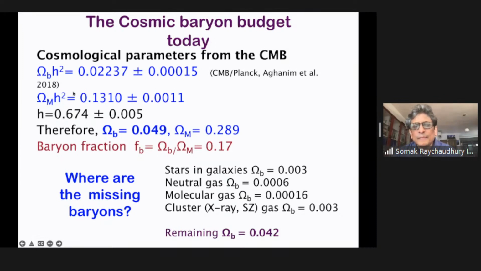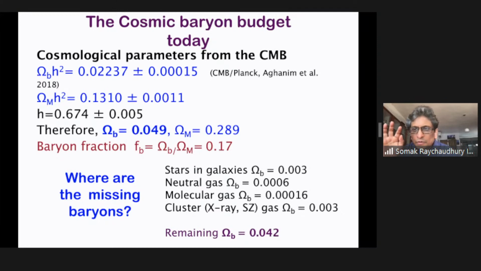So if that is 0.7, or 0.67, say, or 0.72, whatever you believe in, then the omega in baryons is roughly 5%, 4.9%. And omega in matter, which means the density fraction of the universe in matter, is about 29%. So 29% of the mass energy of the universe, which includes dark energy and dark matter and every form of matter, is 29%. And only 5% out of that is baryons. Remember that the rest of it is then non-baryonic, and that's the dark matter. And other than this 28.9%, the rest of it, the 71%, is dark energy.